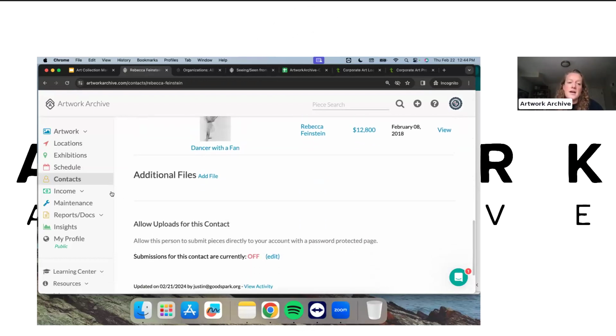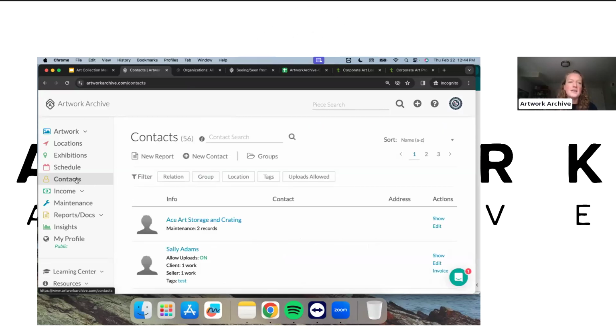And this is also really helpful. One thing I didn't mention earlier is that by having all of this information about your contacts synced to your art collection, if you leave and head off for another role, the person who succeeds you will have all the information at their fingertips, and there's no questioning about who's been used in the past, an artist submission, whatever it may be. It's all here for the new person to understand.